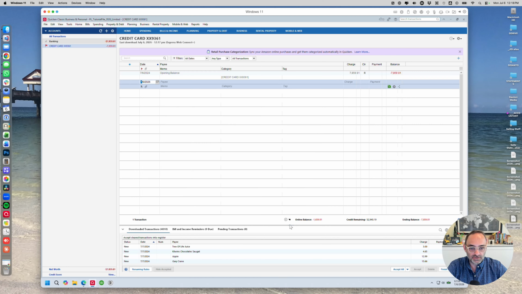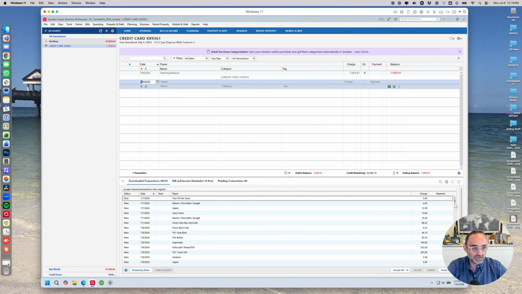But down here, we have the transactions that have downloaded. Now, just another aside, I have Quicken set up so that it doesn't drop all the transactions in the register automatically. I call this the holding tank, and it gives you an opportunity to look at stuff before it enters.